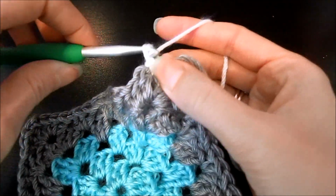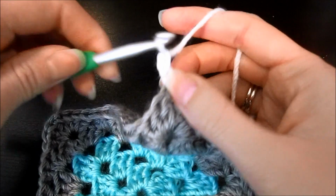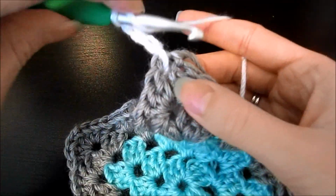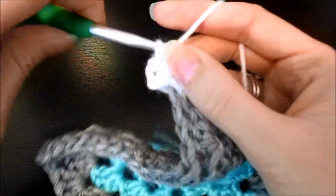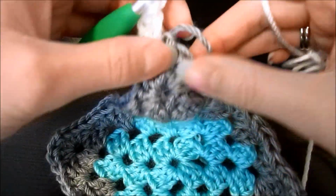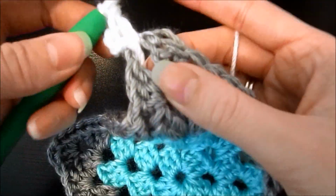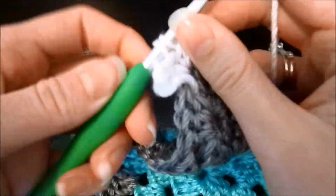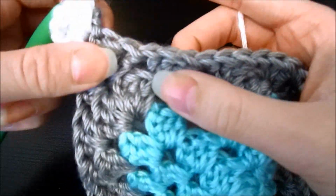and then you're going to chain 1 to secure it, and then you're just going to continue with 2 more chains. That's going to count as your first double crochet, and just double crochet 2 more times. Pretty simple, huh? That's what's really cool about this pillow. It looks like it's pretty difficult, and looks like it's an advanced pattern, but really it's quite simple.